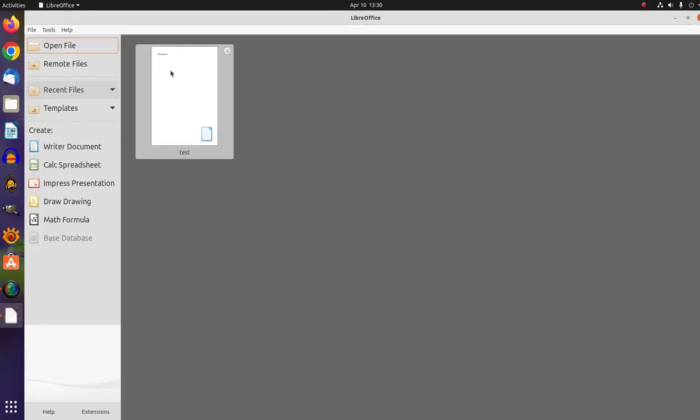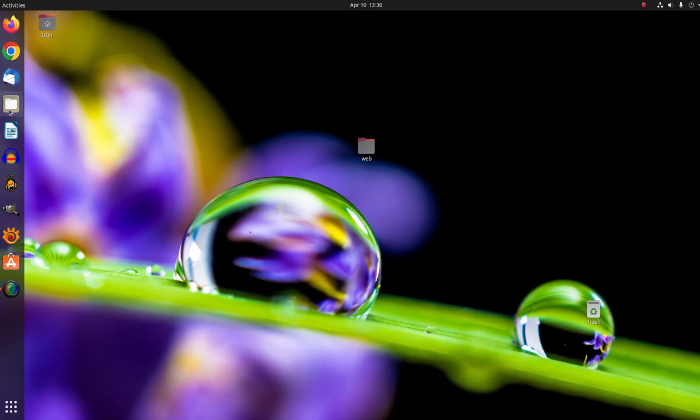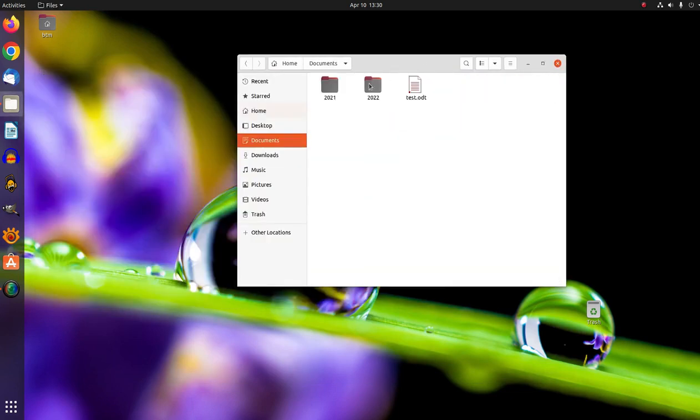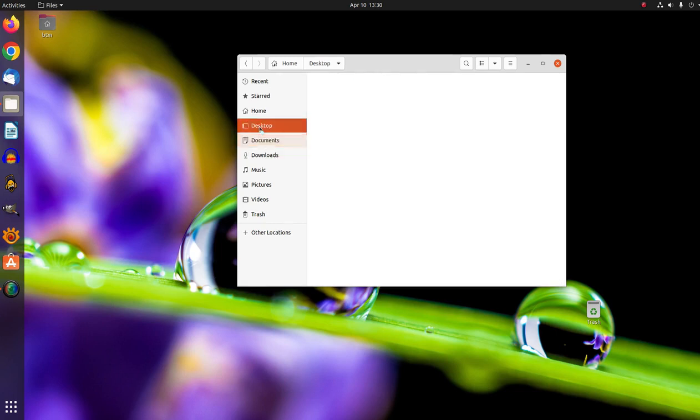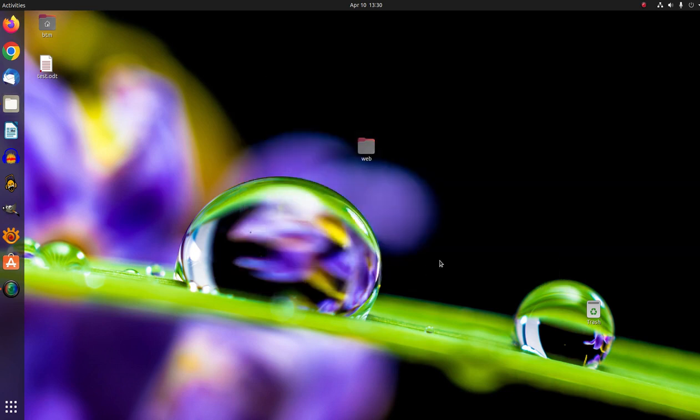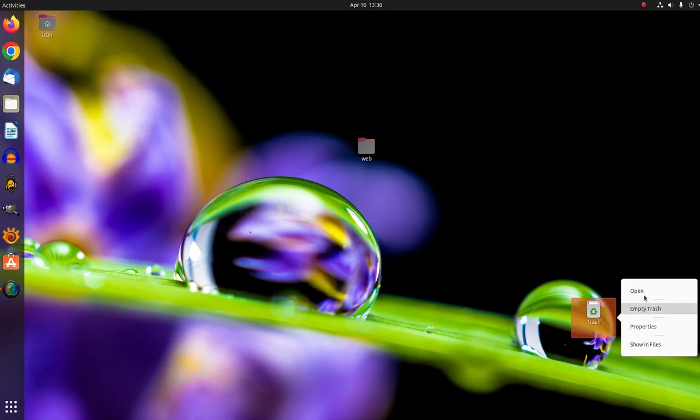And now, if you want to, for instance, move this test file to the desktop, you can't do it in 20.04. As you can see, there's no way. The only thing you can actually do is to cut it and then enter the desktop as a folder and then paste it, and the file will appear on your desktop. You can now, even in 20.04, delete the file by just dragging and dropping it in the trash can. But certain things, as you've just seen, you can do in Ubuntu 20.04 with the desktop.